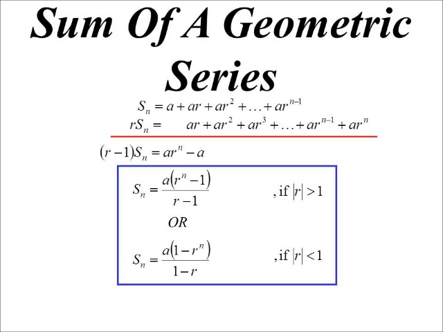And the main reason for doing that is because this one I would use if the magnitude is less than 1, so in between minus 1 and 1, so we've got a fraction. And I guess the only logic behind it is so you end up with a positive number on the bottom. Because if you go 1 minus a fraction smaller than 1, you're going to get a positive number. Whereas on the top one, if you've got a number bigger than 1, you'll get a positive number on the top. That's the only logic. The reality is it actually doesn't matter which formula you use, because of course they're the same formula.